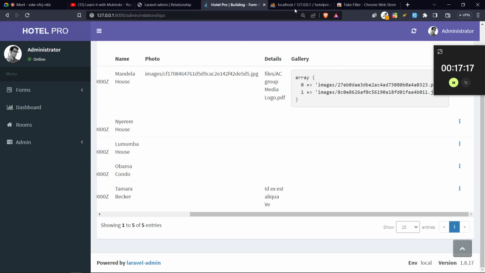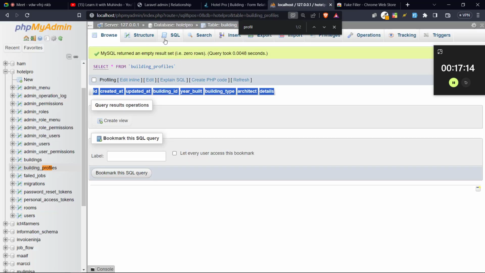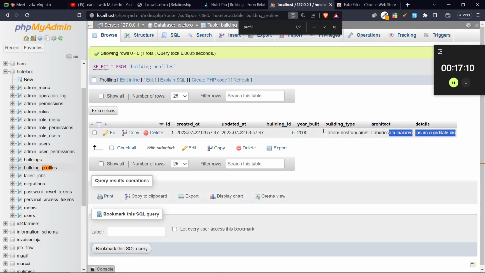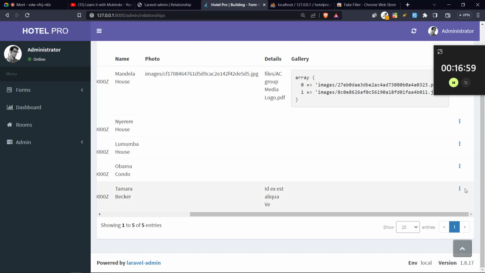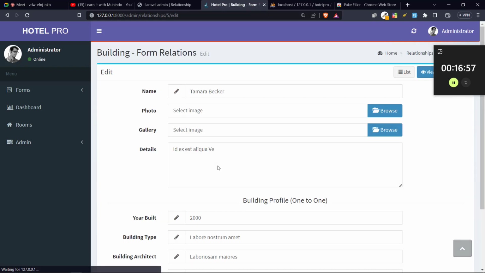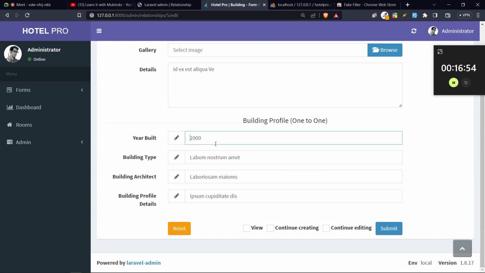If we come here to the building type, can you see? We are able to get this more information. So Laravel admin was able to save in more than one table. That's what you call a relationship. Let's say, for example, I come and edit, and modify this and put 2010, and I submit.